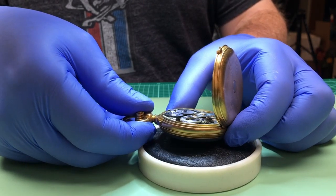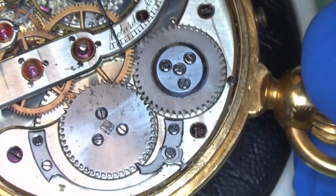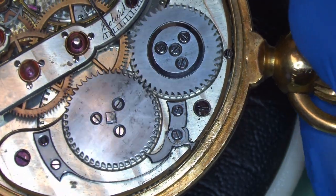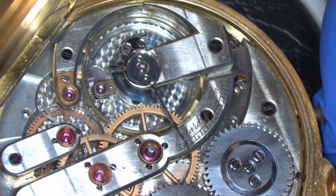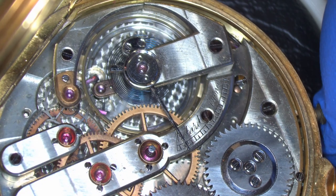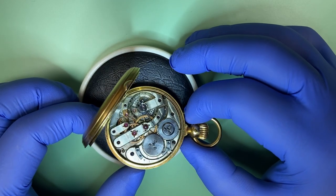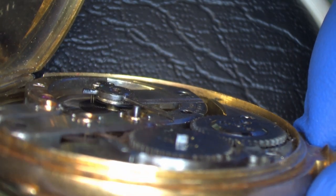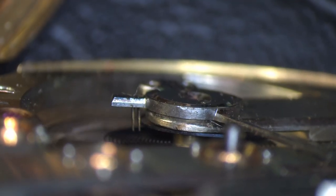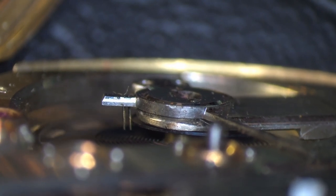So I'll give it a little wind and see if I can get it to run. I was told that the balance staff seemed to be all right. And while it does run, it doesn't run great. The amplitude seems pretty low. And we can see that the hairspring is outside the regulator pins, so that will have to be addressed.